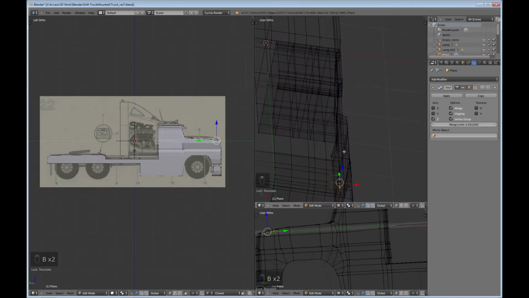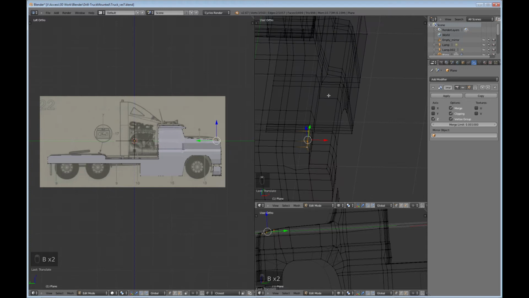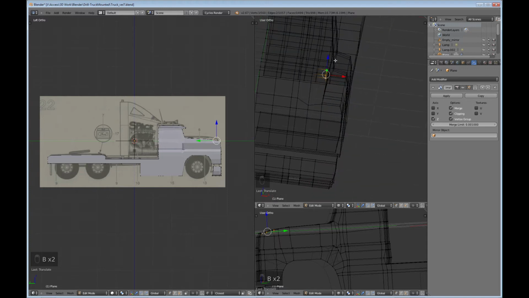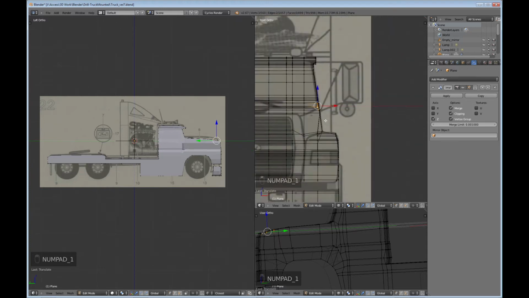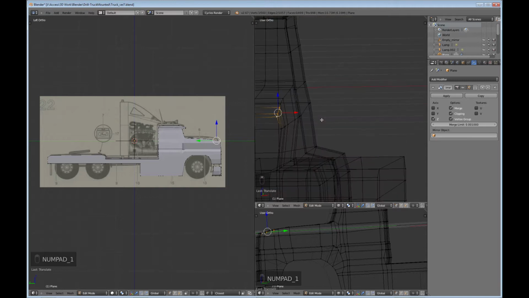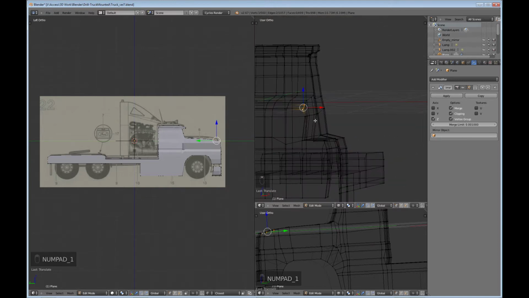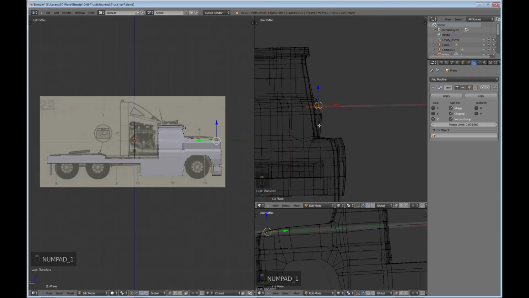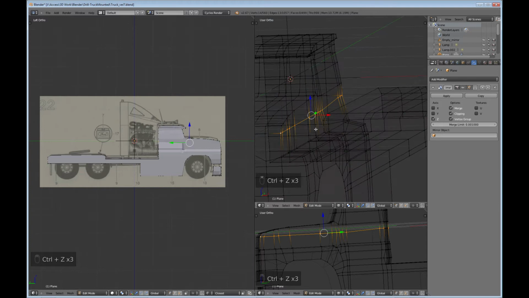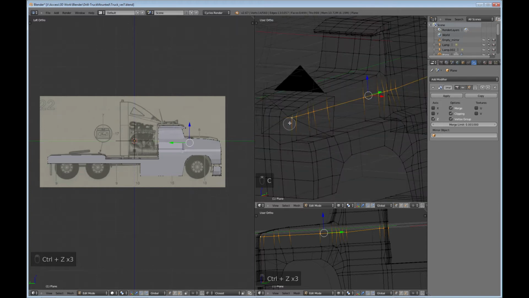That is the front of the hood, so I don't really want to mess with those. In fact, yeah, I just pulled over ones I shouldn't have pulled over, so I'm going to back up. I don't want to pull these over just yet, or at all.